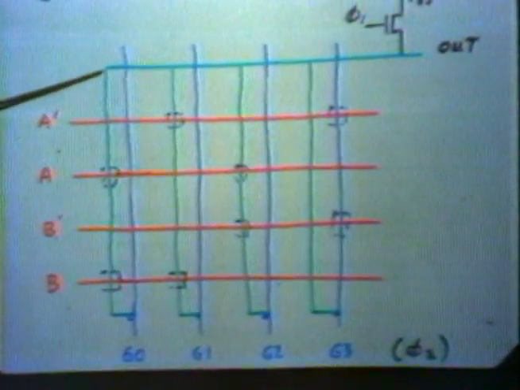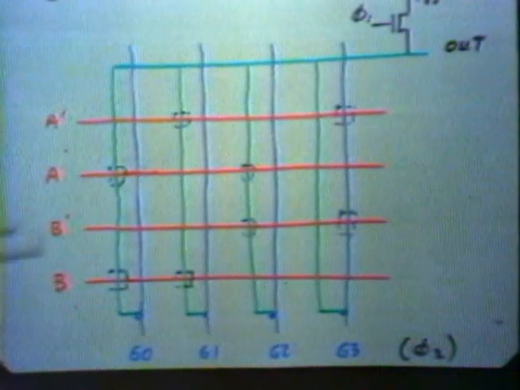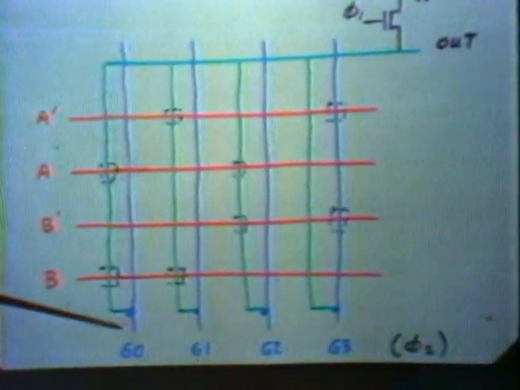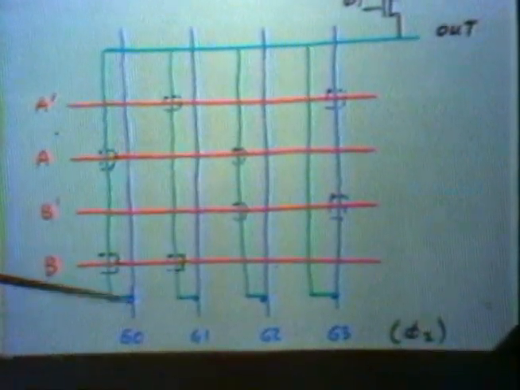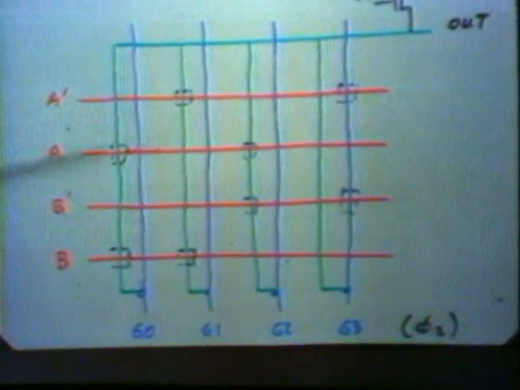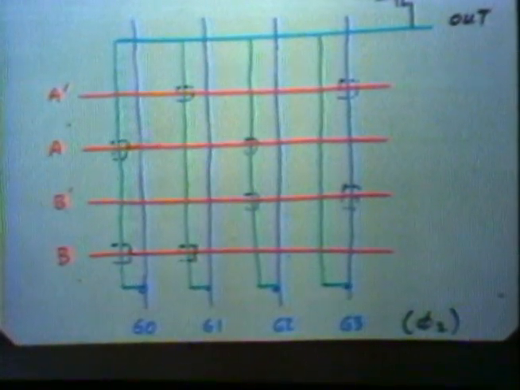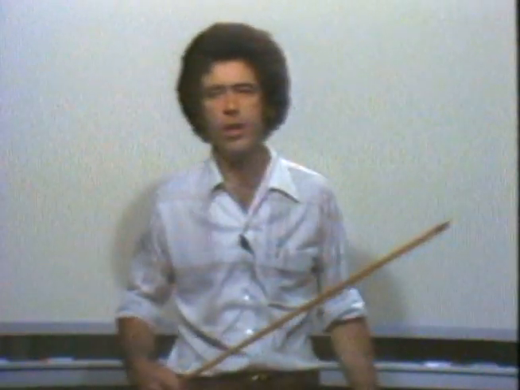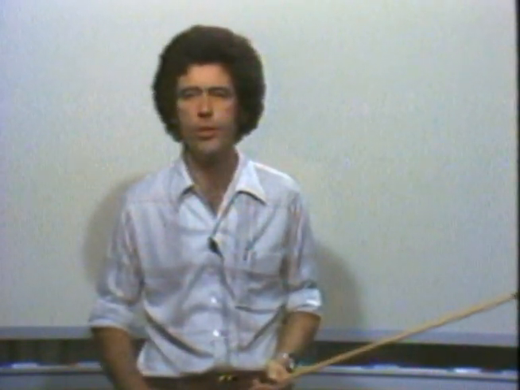by pre-charging this line right here, the output line, and always driving these input lines with low signals for the particular function which they want to perform. And so they never try to propagate high signals through this structure. And with the two-phase clock, you can do the operation on one cycle and pre-charge the bus or whatever other structure you need to pre-charge. Generally, it's a bus that you're pre-charging. You can do that pre-charging on the other phase of the cycle.